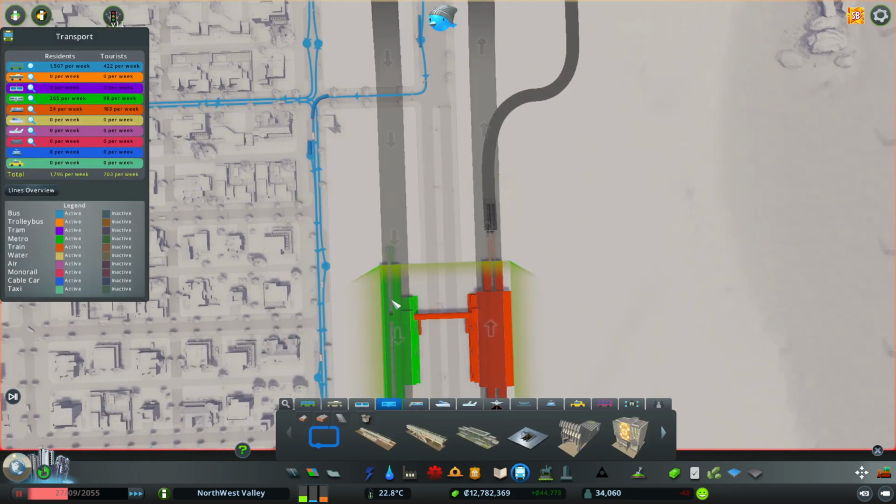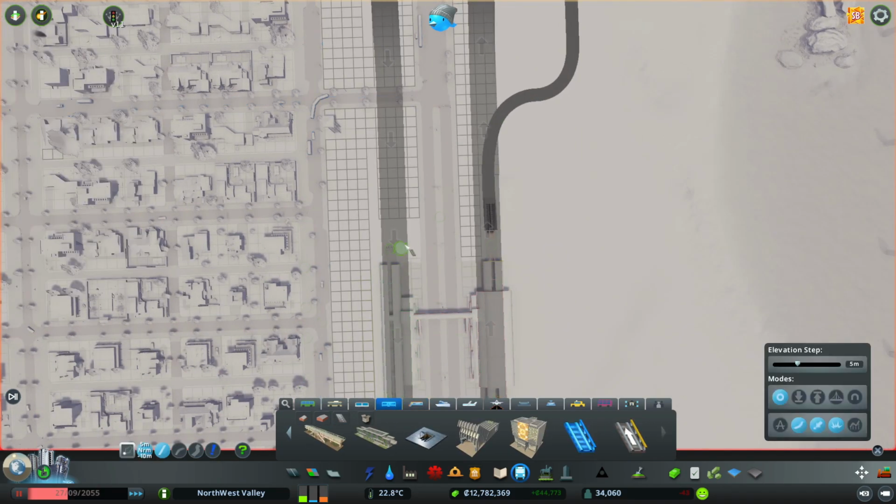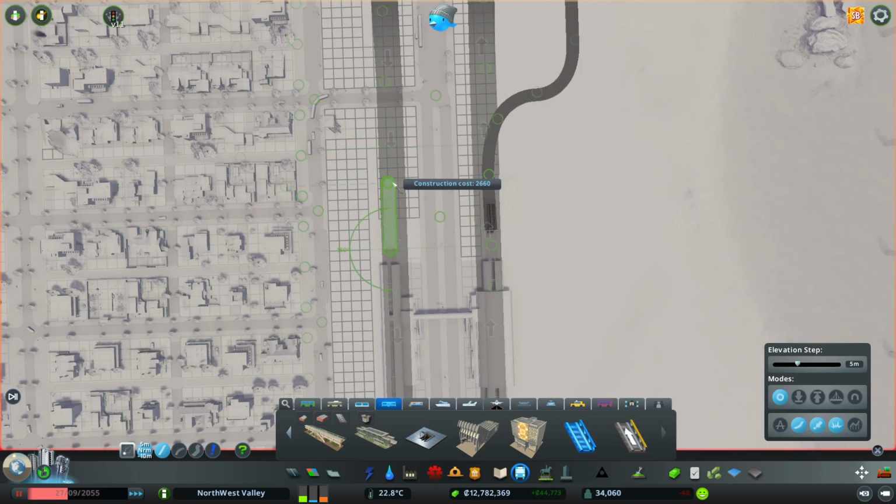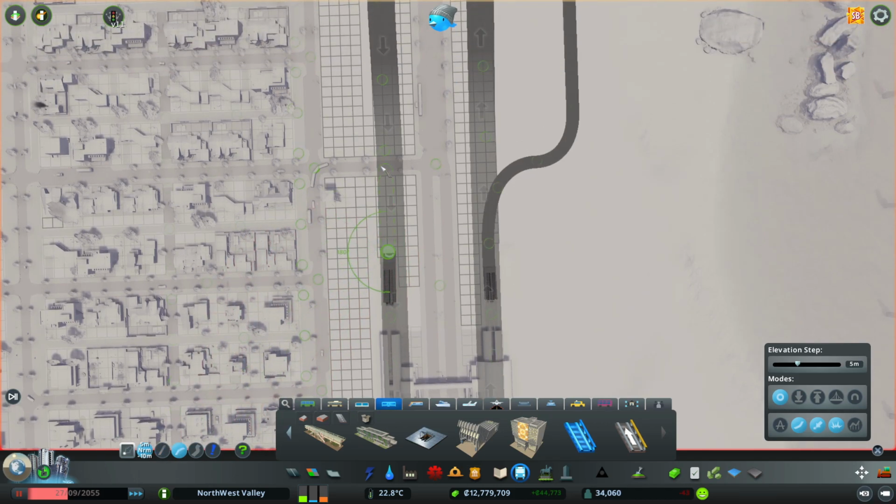Okay, so let's get the metro. Let's do the same with that line. It doesn't need to be perfect, this. It just needs to follow the same pattern. I believe it went down by 10. Yeah. Then we went out to U.